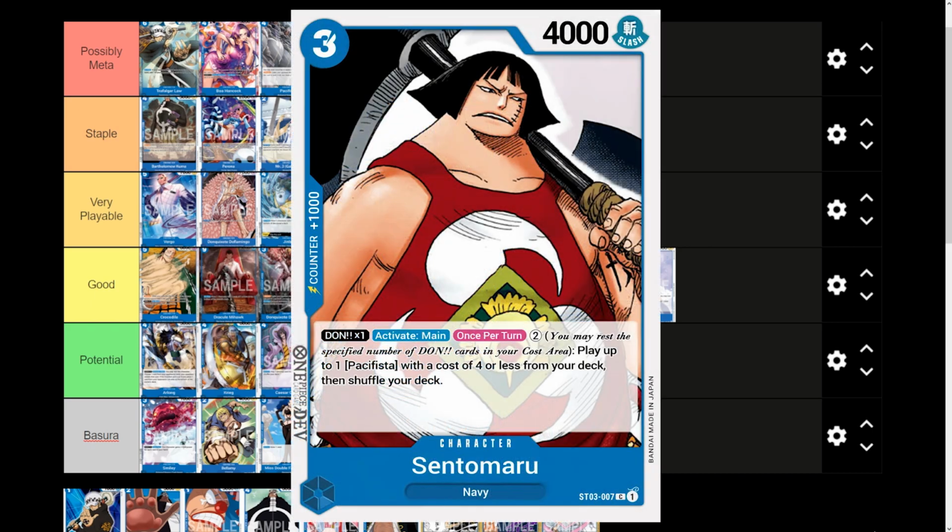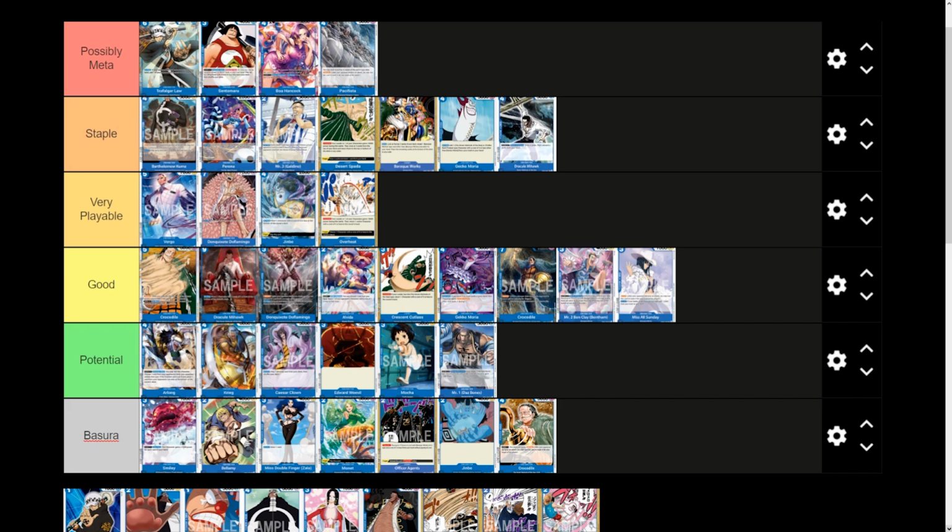All right, next up for 3 cost, 4,000 power, 1,000 counter is Sentomaru, possibly meta. Once per turn, for 2 Don, play up to 1 Pacifista with a cost of 4 or less from your deck, then shuffle your deck. Just great. Every deck runs the Sentomaru Pacifista engine if you're blue. Some don't, but really it's the best engine for blue. 9 out of 10.